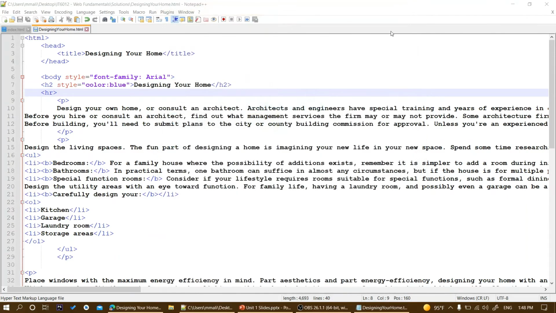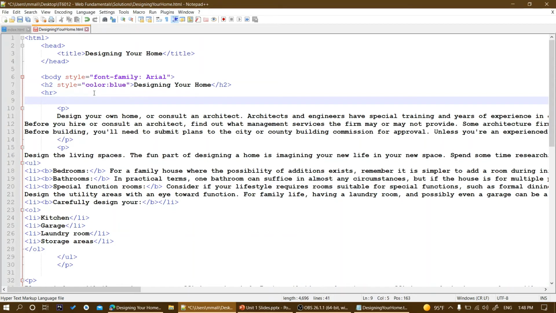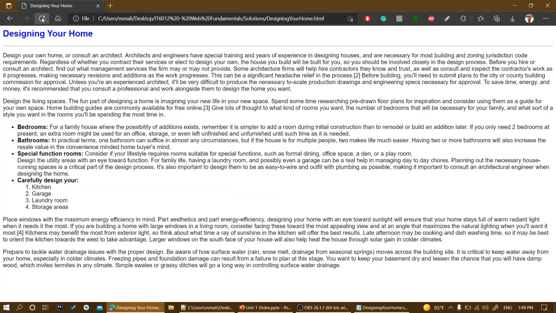Okay, and then if I go back, let's say I want to put my first image just with my first paragraph. So I'll just write it here, IMG SRC, and then it should be images slash designing your home 1.jpg. Save that. Let's see how it shows up.